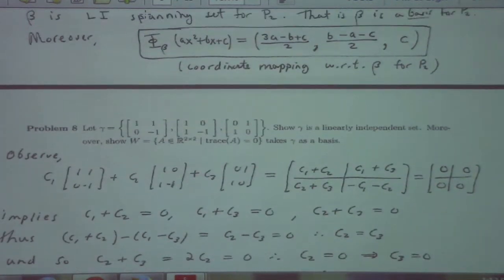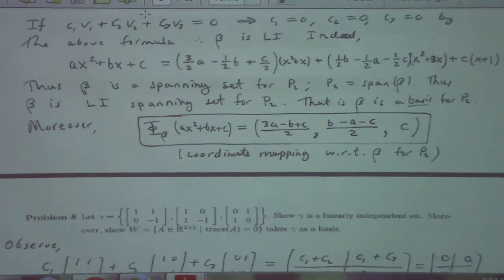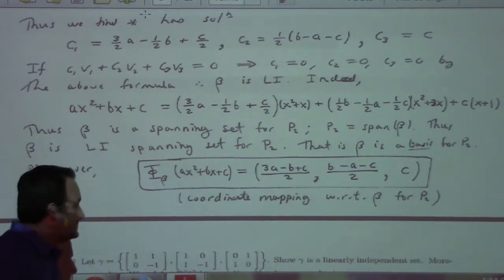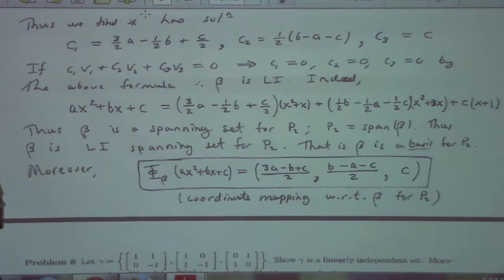Okay, so were there any questions about this one? What I did was I said, since it's linearly independent, like proposition 6.6.8, basically if the dimension of P2 equals the dimension of beta, then beta is the basis. Yes, we could use that argument here, since we know P2 is three-dimensional. Once I show I have three things which are linearly independent, we automatically know it's a spanning set.